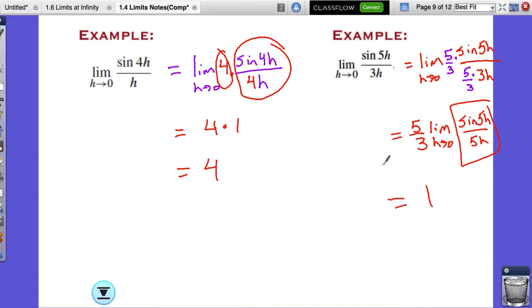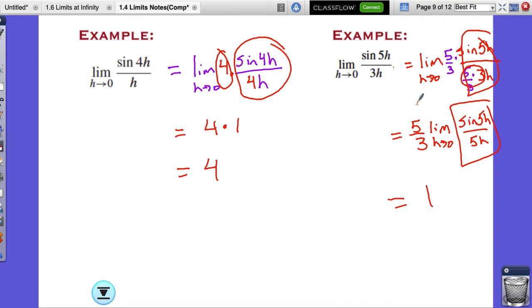That was just one of those rules that we learned, right? If you have that 5/3, I could leave it inside there. I mean, I could have at this point right here said, hey, this is 5, and so I know that this whole thing is 1 and my answer is 5/3.